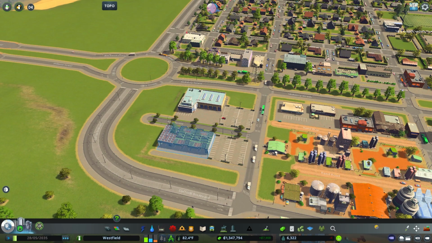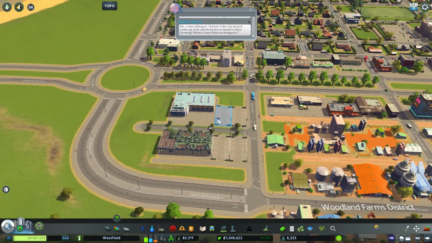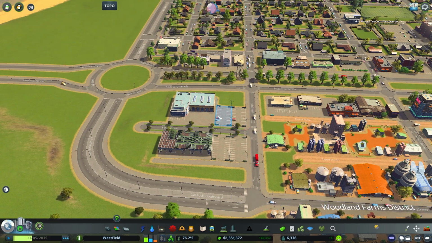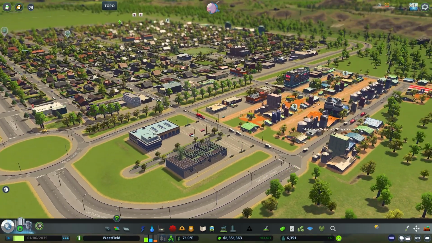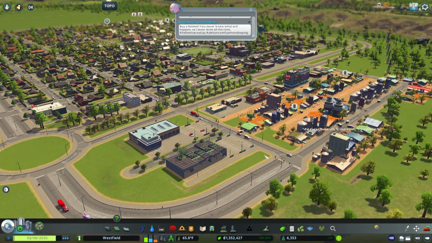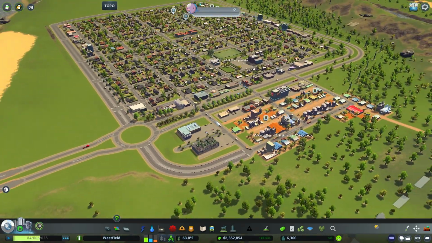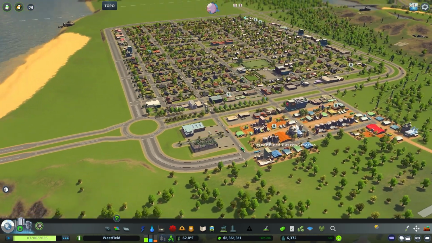Now that we have our transportation hub set up, let's build out our bus lines. We want to make sure we have routes that connect the industrial area, the farming district, and the main city centers. This should help ease some of the congestion that we're seeing on the highway.